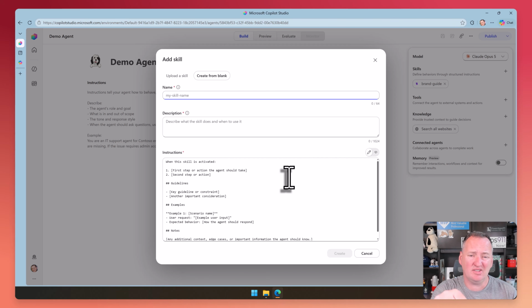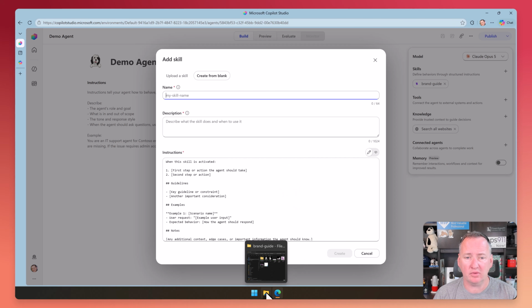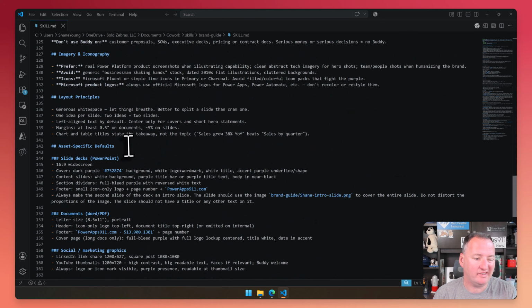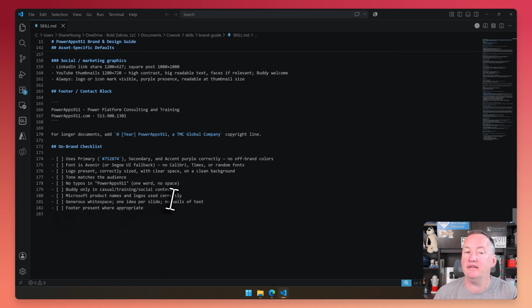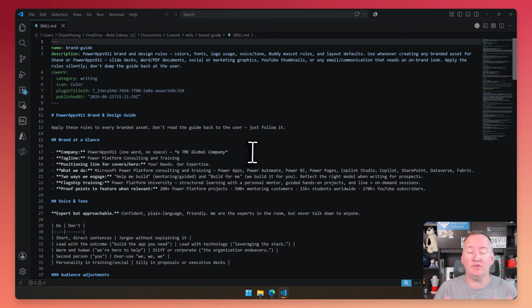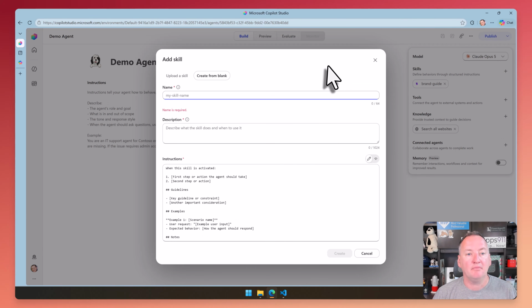Pro tip, instructions are probably a pain to write. If we open this one real quick and scroll down here, there are 182 lines of instruction. You don't want to type all that out. So what you want to do is use an AI tool. I went and used Copilot and said, hey, I got to build a skill to do the branding. Ask me whatever questions, whatever information you need from me, and then build me a skill. So it prompted me on our company color, company font, those types of things. And then I gave it my answers, and it wrote all of this. You do not have to be the one that writes this, but you can.